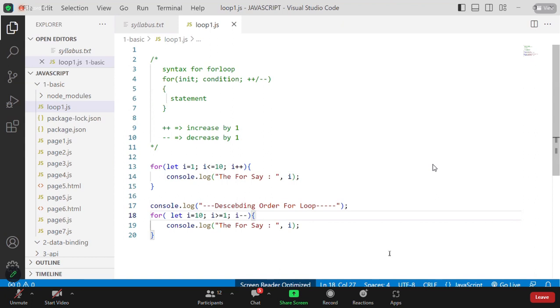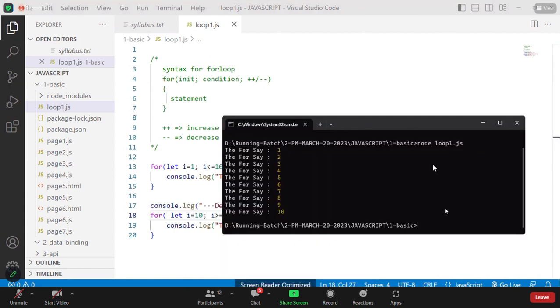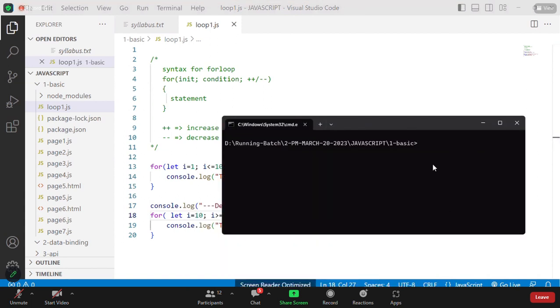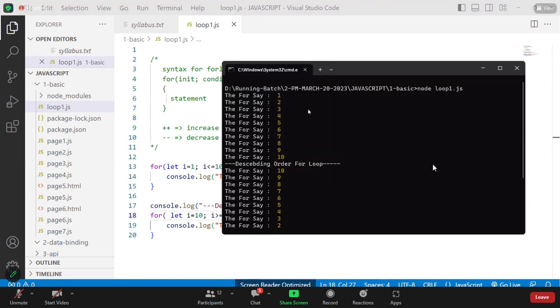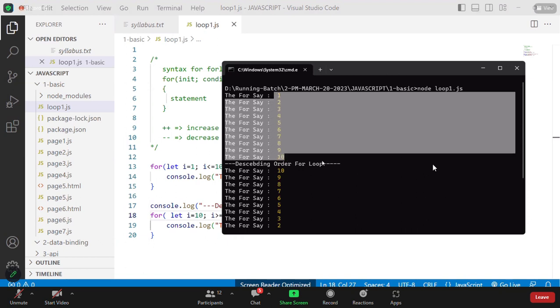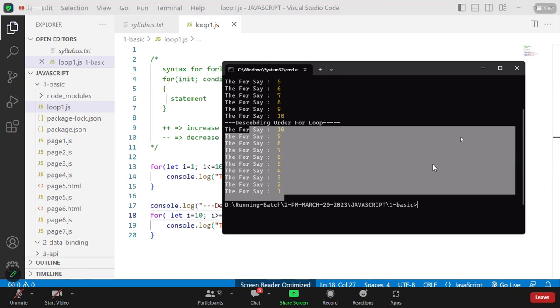Now write the next for loop. This one is something like this. Okay, you can see here 1 to 10. Next is 10 to 1.